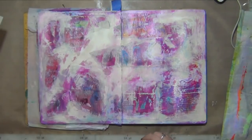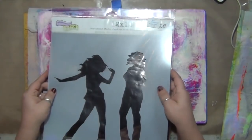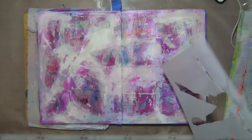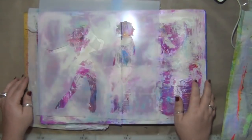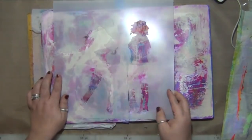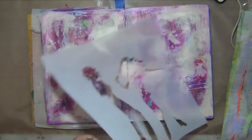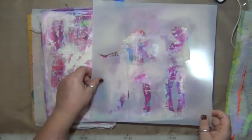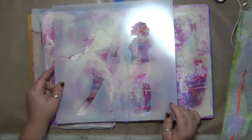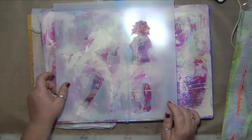So I have this stencil from the Crafters Workshop that I'm going to throw on here because when in doubt, throw on a giant stencil, right? And I'm actually going to do it. I only want this girl on the left. I'm going to do it this way. I'm going to flip it over. I'm going to do it again on this side. And then we're going to see what the heck at that point. Like, what are we going to do from there? Anything? Nothing. I don't know.